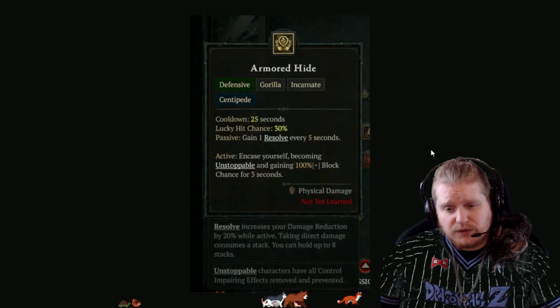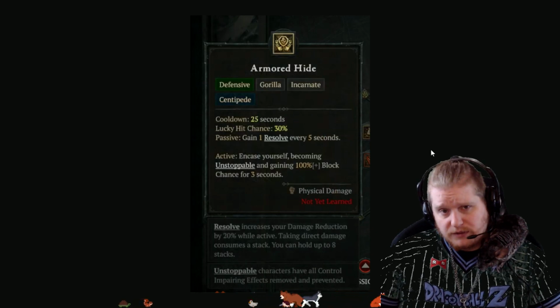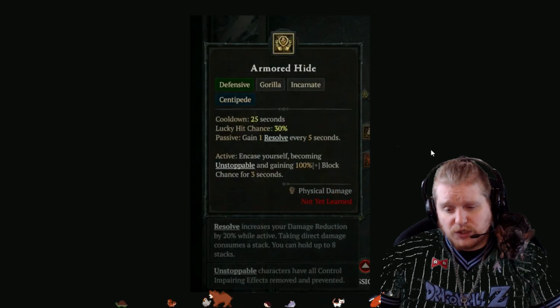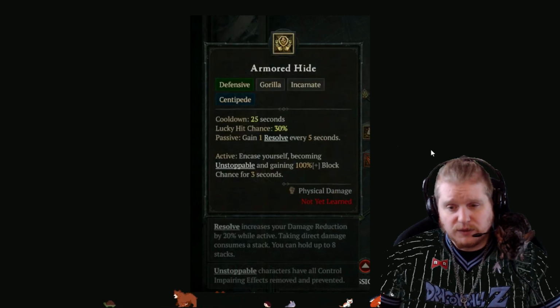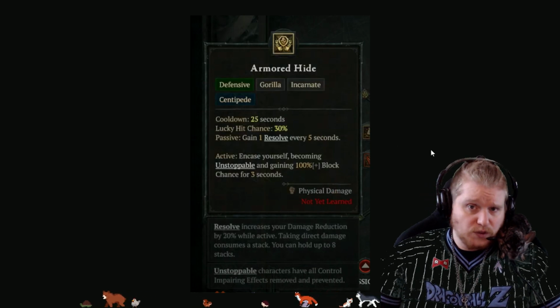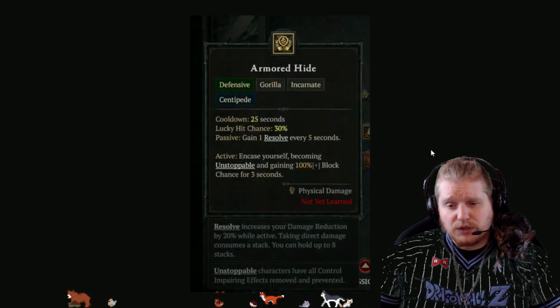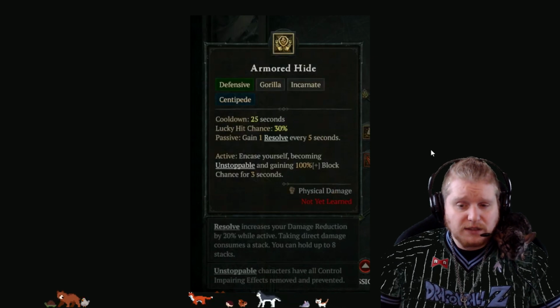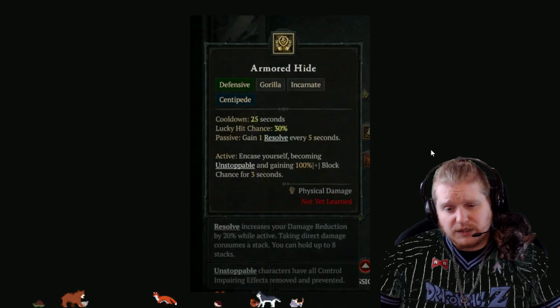The resolve works very similarly to the way that Dark Shroud does on the rogue, though. So every time you get hit, you lose a stack of resolve. So generating as many stacks of resolve as you can certainly isn't a bad thing, because as soon as your resolve stacks go down, you lose all of your damage reduction. So if you are going with a really tanky build, this one seems like it would help out a ton, because you're going to passively get 1 resolve every 5 seconds no matter what.